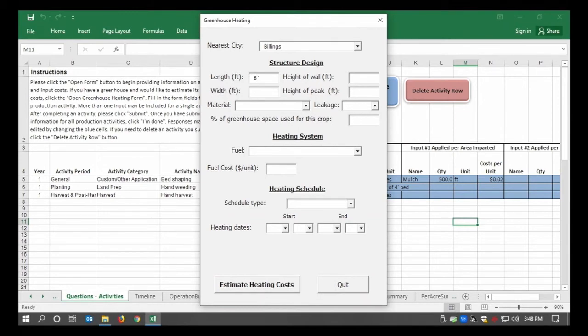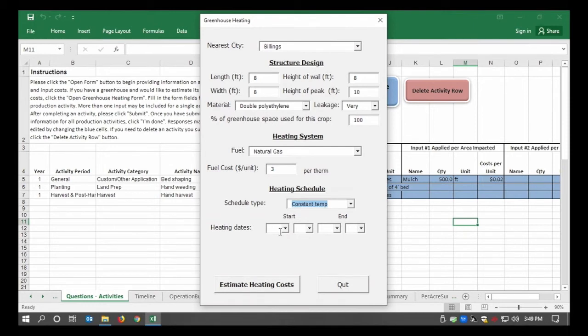You can just add dimensions of the structure, the material the walls are made out of, a general measurement of how much it leaks, and what percentage of it is covered, and then how do you heat it?